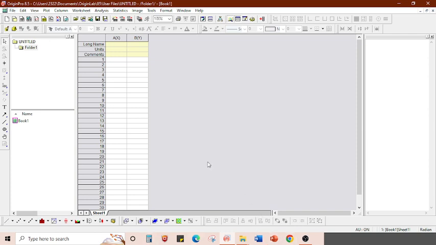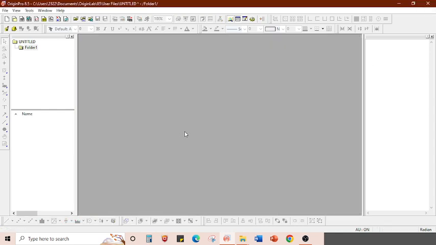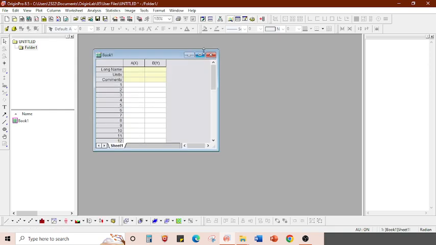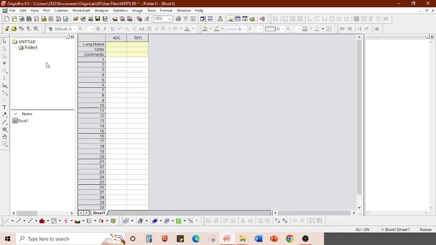When you open the Origin software, this is the opening page. Most Origin software will have the same format. If you have a different version or different customized settings, then it will differ. Suppose you have a blank sheet like this, then you have to go to here, which is called New Workbook, and click here. You will get a workbook which is similar to an Excel sheet. Now we have to import data into this.